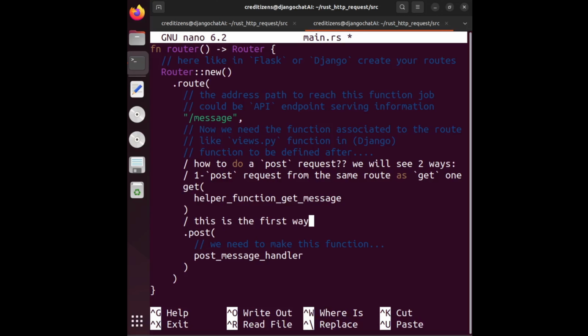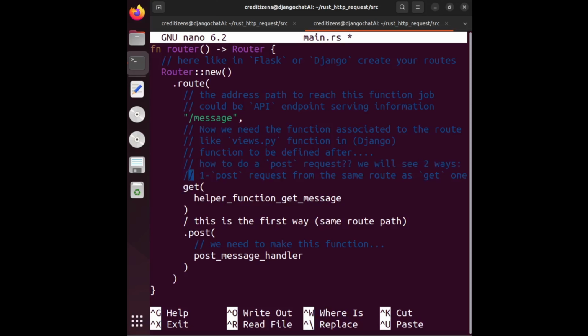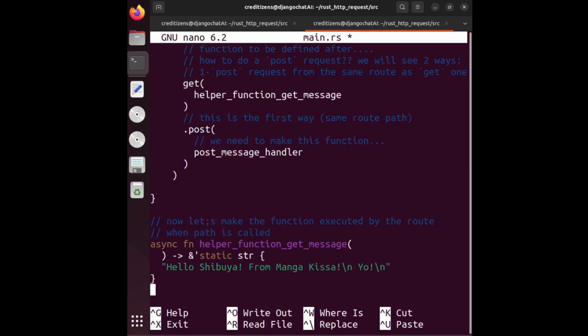Okay, so from the same route, having some posts triggered on post requests. Okay, so this function is done, and now I can go here just to show the second way.